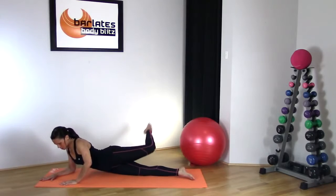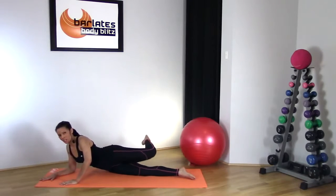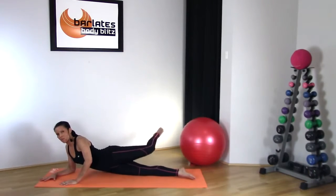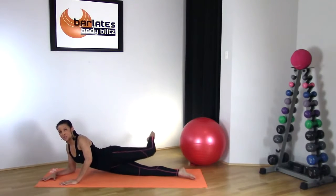Leaning forward, squeezing through everything in that upper leg. Really trying to burn out that hamstring, that glute, the back of the leg, targeting it. Often the front of our legs, our quads can take over because they're such large muscle groups, so we need to make sure we're evenly balanced by working the back as well. Go for 8, 7, 6, 5, 4, 3, 2, 1, then little attitude raises.